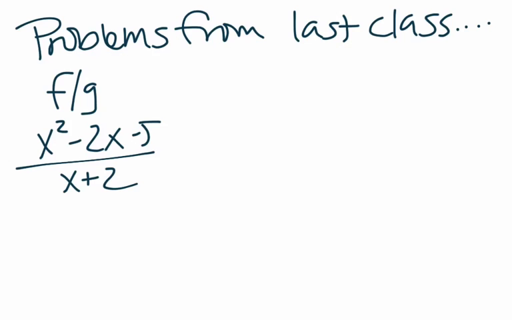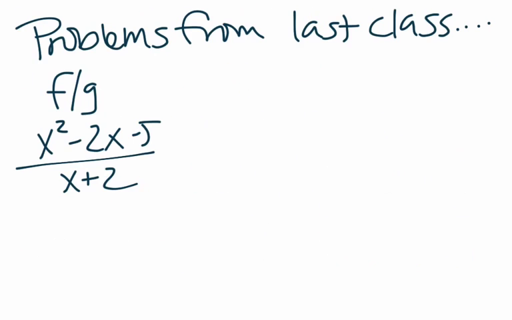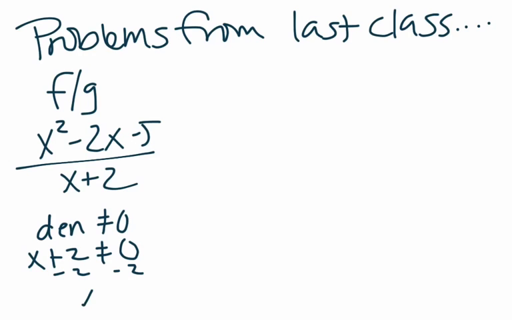Then you say, okay, is my function a fraction? You're going to train yourself to ask, is it a fraction? Why, yes, it is. The denominator cannot be equal to 0. In this case, the denominator is x plus 2. So we subtract 2, and we get x does not equal negative 2. And there is your domain. Hopefully not difficult, because if you were to plug in a negative 2, you would have negative 2 plus 2, which is 0, and you can't divide by 0. That's undefined.